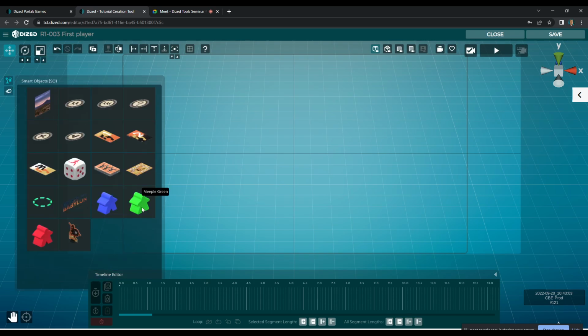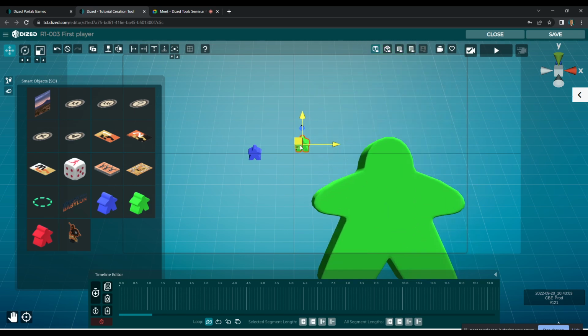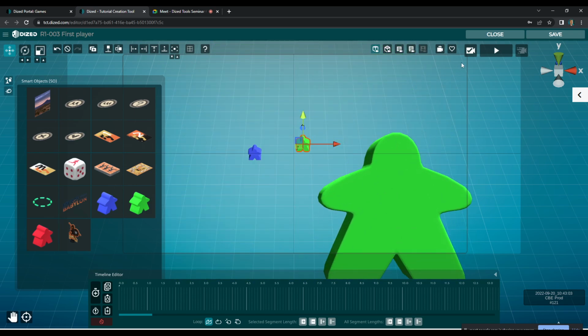Okay, onwards. First player, there are different ways to show this, whether you want to show arrows, or if you let the players choose the player colors, then you can show the right colored player. But I'm gonna do it in a kind of a vague way, since we didn't ask the player colors. Yes, actually we got the bug. If this happens, it's because you've saved and closed a step too quickly.